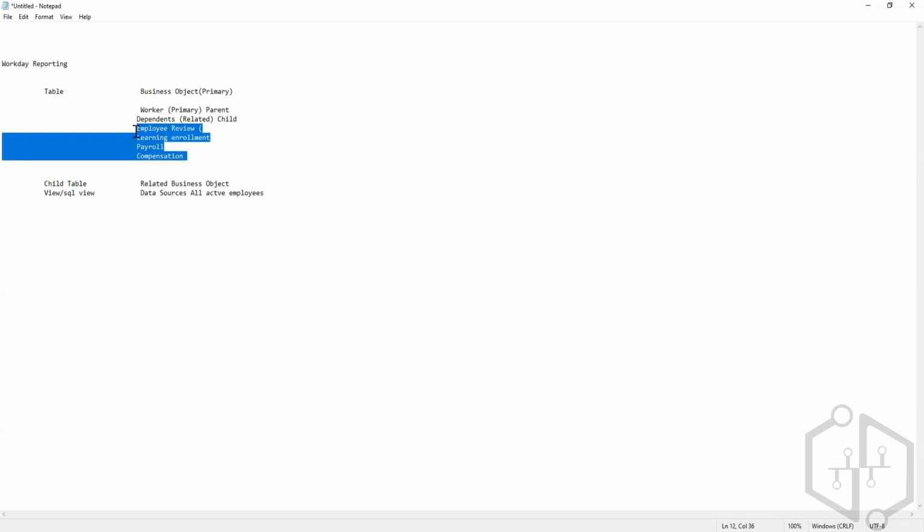Now tell me, what is the difference between primary business object and related business object? In primary, we'll get the employee information, and in related, we'll get the information which is related to employees.